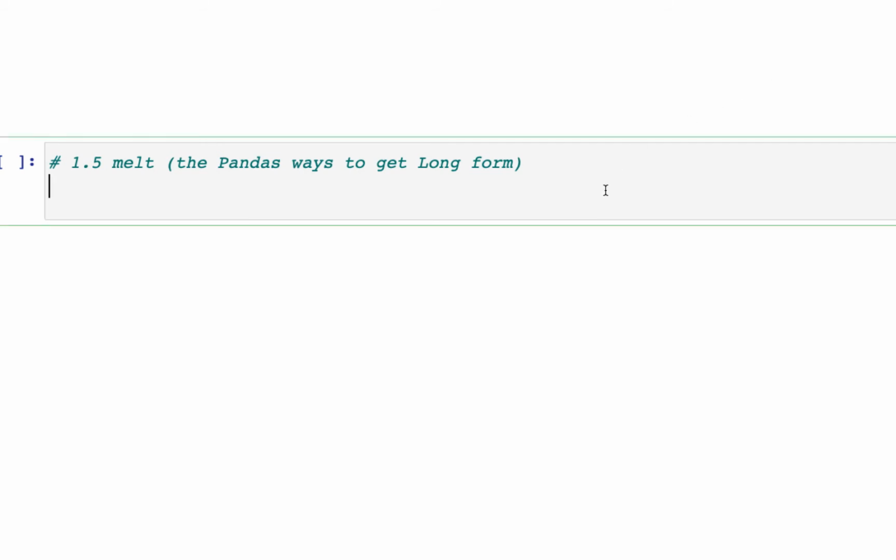The way of doing this in pandas is using something called melt. So we're going to make a movies_long. This is going to hold our new representation. We take our movies_wide data set, and we use a command called melt. Melt will take in an argument that says, what do we want to keep as the index column?